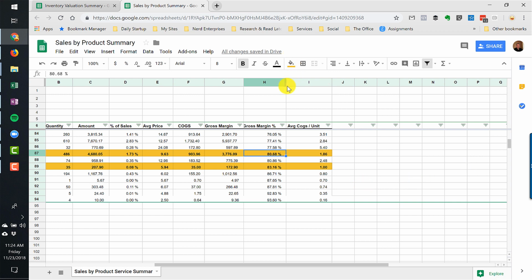We want to be able to look at this stuff because these are kind of the low-hanging fruit. These are the things that I can go back to my client and say, hey, let's sell more of these. Let's figure out what we need to do to sell more of these, because with the same effort, they generate a lot more dollars of profit because they have a greater profit margin in them. Pretty straightforward, basic common sense stuff, right? And that, my friends, is your start at how to analyze your inventory. Obviously, there's a lot more to look at. We can go a lot deeper, but this is just to get you started and get you thinking.